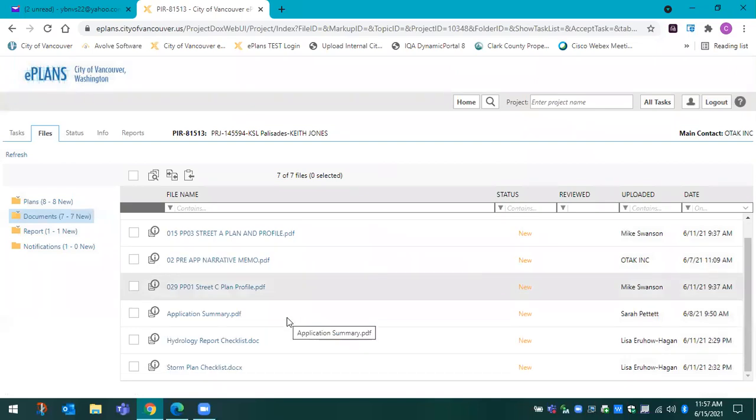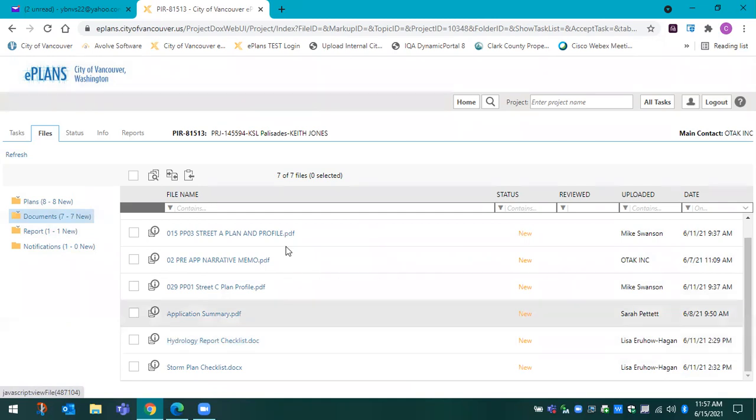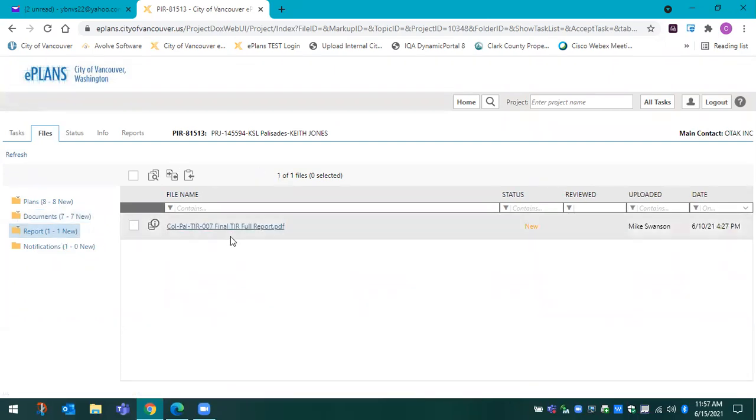You're also going to find some information in the documents folder that would be like 8.5 by 11 size paper. So it's going to be things like, for instance, a hydrology report, or maybe some structural calc. So anything that the customer is submitting that's smaller size, you're going to find in the documents folder. Now, another folder that you're going to see here on the left is called report. So this report folder is information that we are going to give the customer.